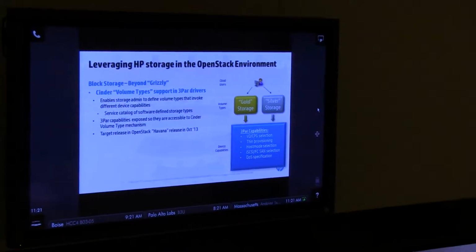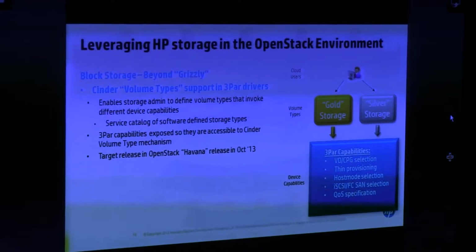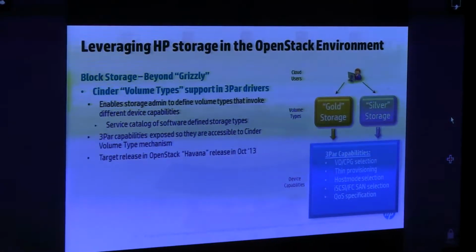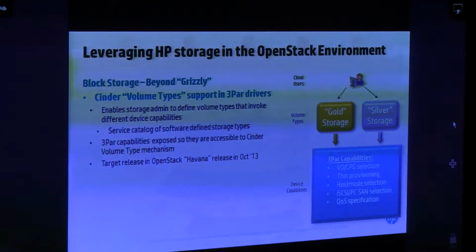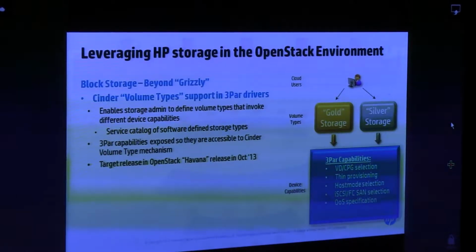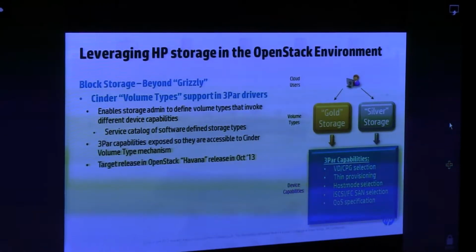Another big piece we see coming along in block storage for OpenStack is the ability to support what are called volume types. When the block support was originally created for OpenStack, all block storage was treated the same. Whenever you wanted a volume of a particular size, it would just allocate whatever storage was available. What we want is the ability to differentiate between different types of storage. Maybe differentiating between something that's on an iSCSI volume versus a fiber channel volume, or on a StoreVirtual system versus a 3PAR based system, or a volume that's on solid state disk versus one that's on physical disks. And when you allocate a volume, we want a way of telling it that this is the type of volume that I want provisioned, as opposed to just any storage that's available.